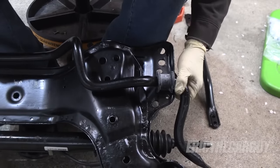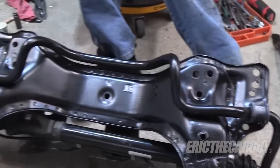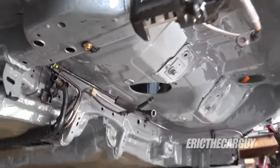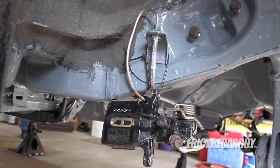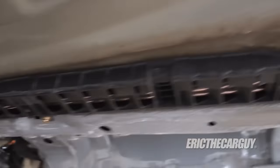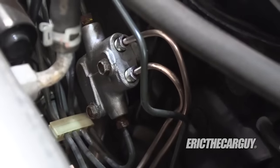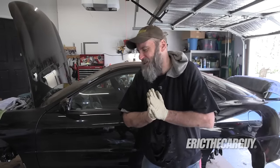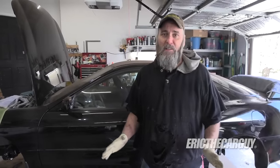I keep looking at this hoping it's going to change, and it's not — I just don't see it. It doesn't even look like it does in the pictures. Since I last saw you, I bent two rear brake lines going back, and then there were some other bent-up lines — the fuel lines and everything going back there were kind of a mess. I had to do a little bit of massaging to get that to work. It took a bit of time to make all those lines happen, but I'm happy with the way they turned out, and I believe they're not going to leak. Anyway, I've got to put all this suspension and the rest of this car together today. Let's go.